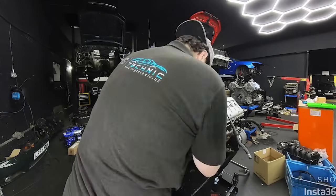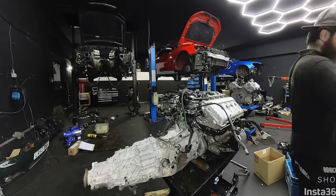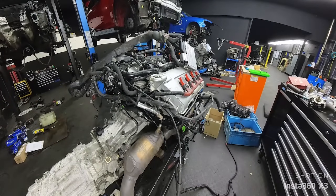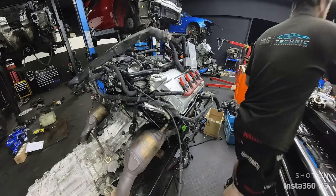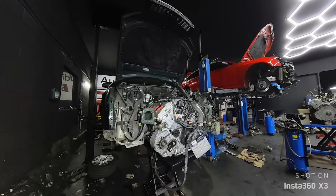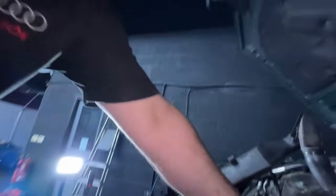While doing this, I'm putting new O-rings for the oil pipe going to the cylinder head, and also replacing quite a lot of hoses and vacuum pipes on the engine because they just crack and disintegrate over the years — especially the rubber pipes and hoses, they don't really like oil leaking on them. But if we can get them, we always replace them. Here's the engine ready to go in — we have the front end off as usual because the engine is quite tight in the engine bay.